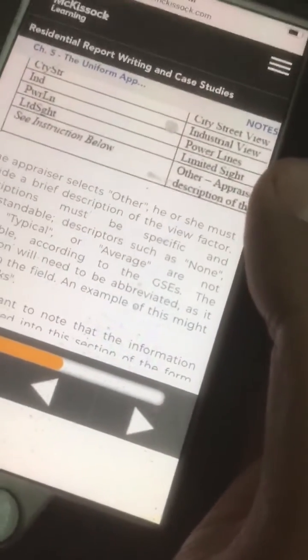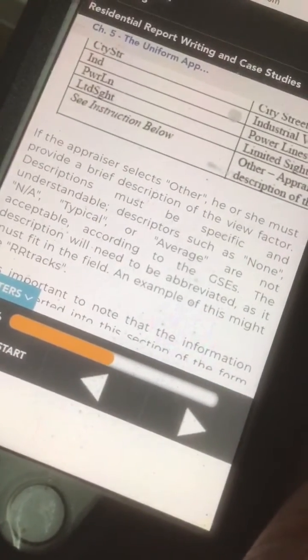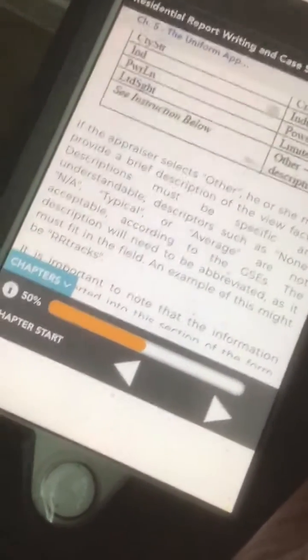If the appraiser selects other, he or she must provide a brief description of the view factor. Descriptions must be specific and understandable. Descriptors such as none, NA, typical, or average are not acceptable.